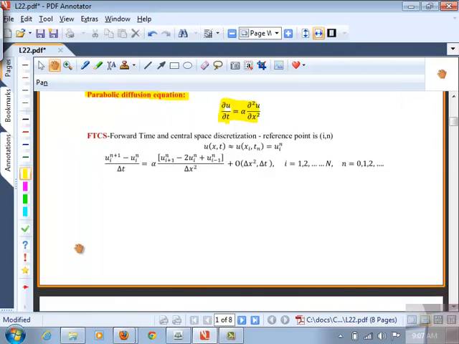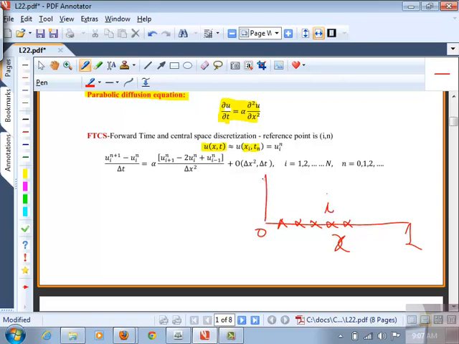Okay, so the discretization process, just like in ordinary differential equations, is to replace the continuous variable u of x, t at discrete points, x_i and t_n. So I have my domain that is discretized, let's say between 0 and 1, with discrete points. These points are labeled as subscript i, and then I have time going on in the other axis, so I discretize those. I'm labeling them as n. The superscript n indicates that it is with respect to time, and the subscript i indicates that it is with respect to space.